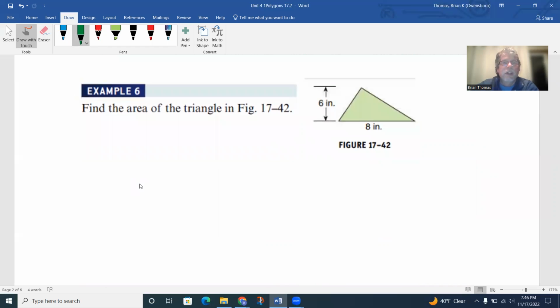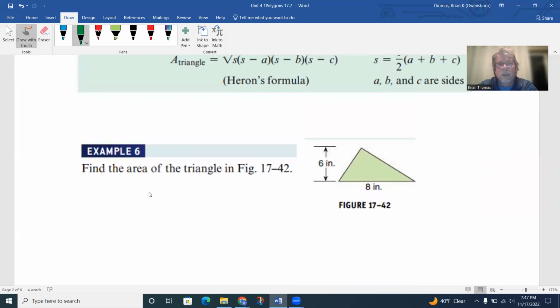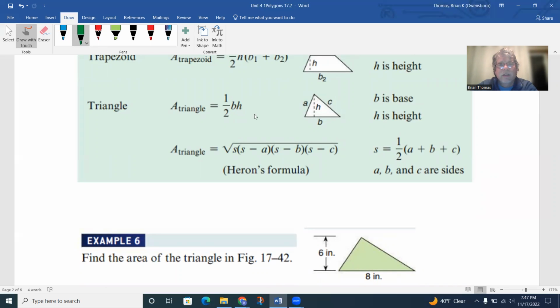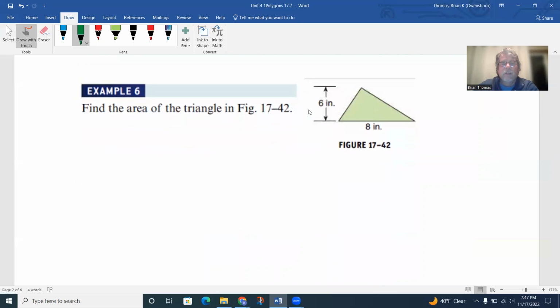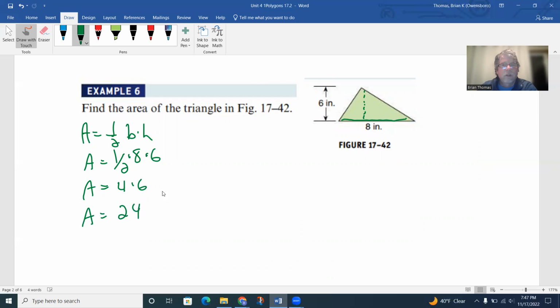So if I want to find the area of a triangle, we can just simply use this formula, 1/2 base times height. But remember, the height has to be the distance from the base to the top of the triangle. So notice in our example, here's our base here, and the height is going to be from the base to the top. And it looks like they gave that to us as well. So our formula is going to be 1/2 base times the height. So it's going to be 1/2 times 8 times 6. So for me, I could take half of 8, and that would be like 4, and 4 times 6 would be then this 24. But remember, area is the number of squares. So the unit measurement for area is going to be inches squared, or we would call that square inches.